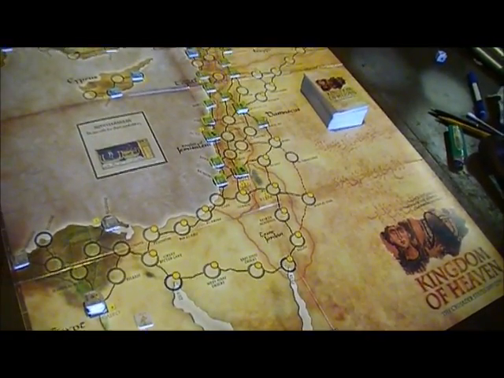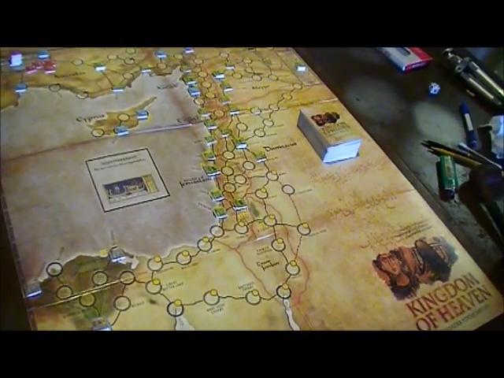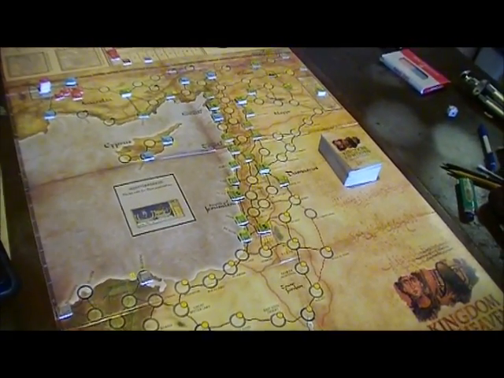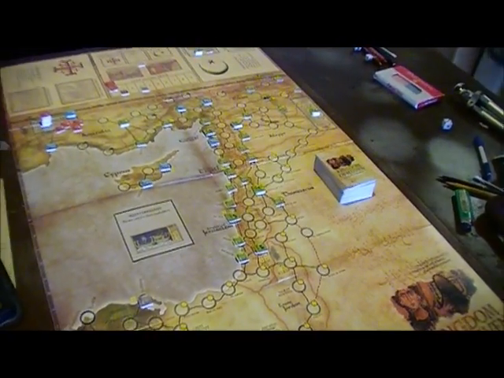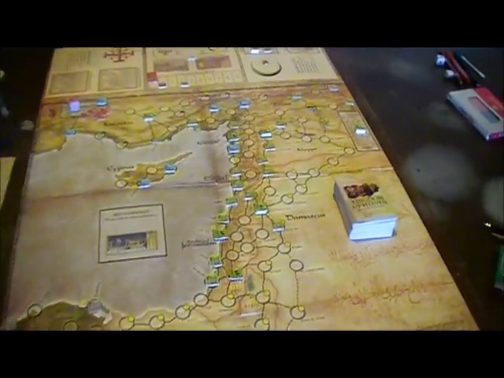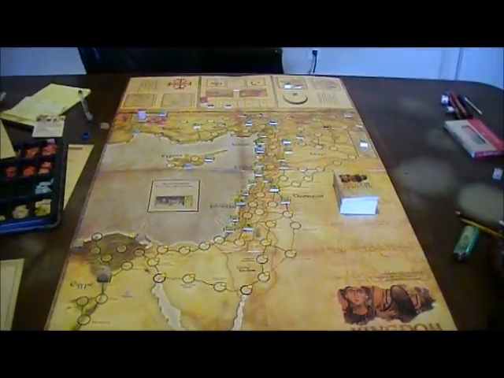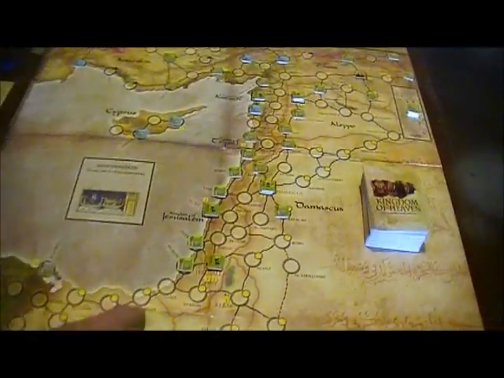These forces are under Christian control and do not demobilize or gain replacements. The remaining Fatimid forces remain neutral and may not be entered by Christian forces. The Christian player gains victory points for strongholds taken by the Fatimids only if there's at least a Christian leader present at the time of the capture. So you don't want to use them just against the Seljuks.